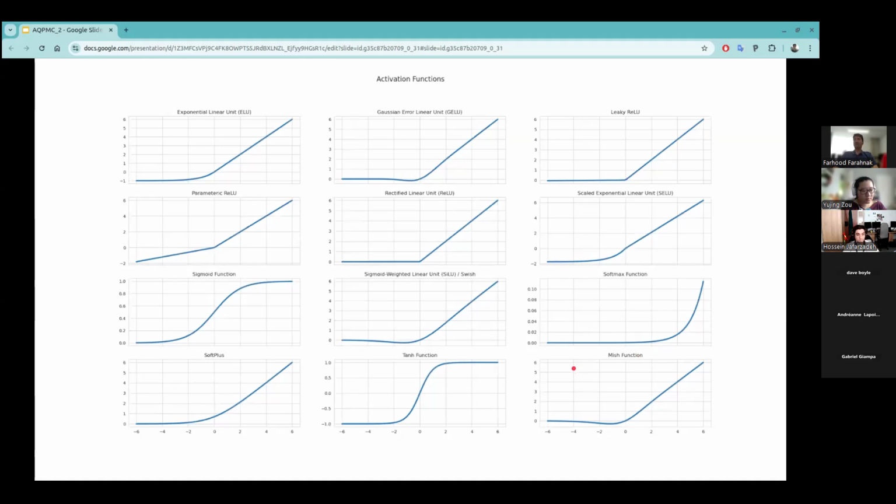We have many more activation functions to choose from, for example GELU, the Gaussian error linear unit, or exponential ReLU, etc. All of them are in the family of, or similar to, ReLU. Or we have hyperbolic tangent, sigmoid, or softplus, but usually we go with the Gaussian error linear unit or some other function. So this is again a hyperparameter that we choose.